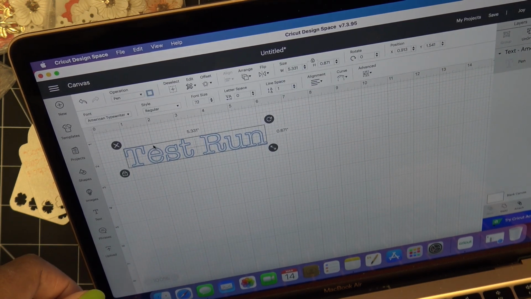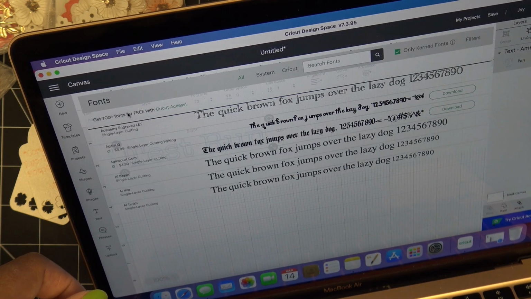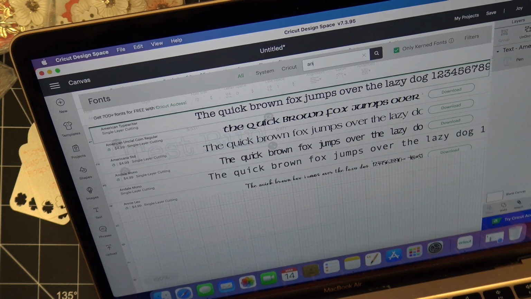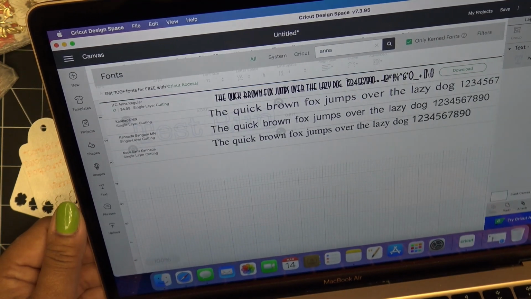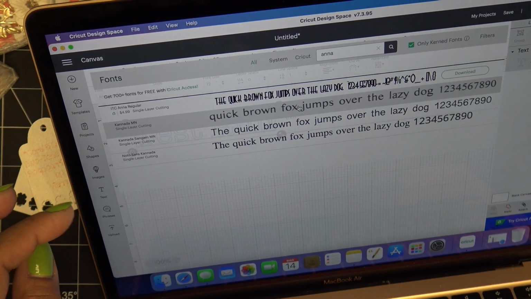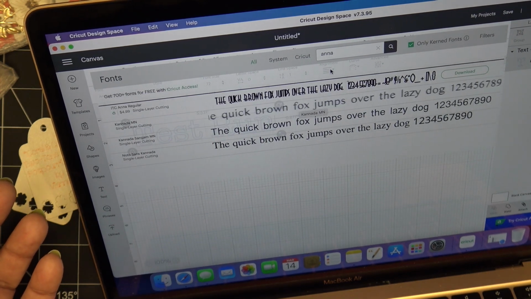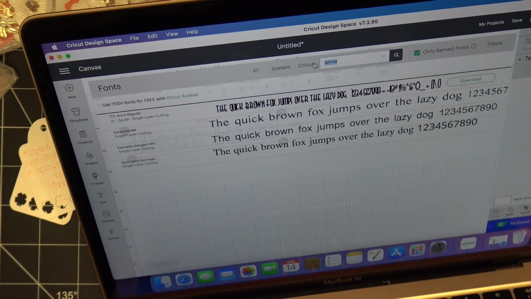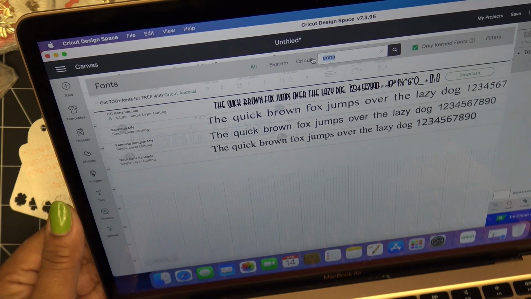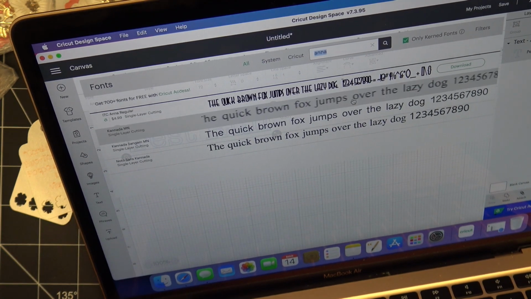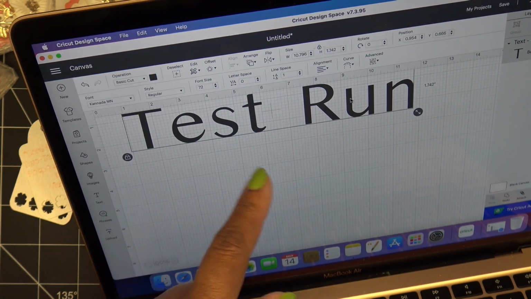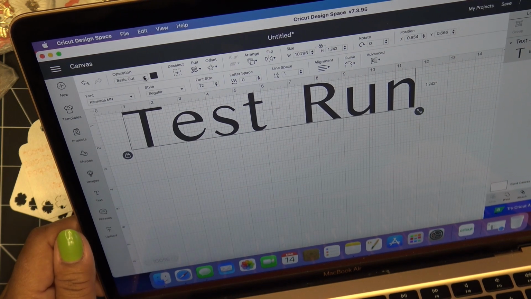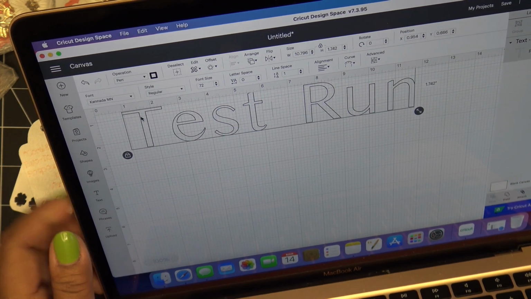Let me see if I can find any of these. Ugh, of course I search Anna, it doesn't even show me the Anna Griffin lettering. I don't know how to find one. Anyway, a lot of hers do translate to writing really nicely. This one again, basic cut, and if I go to pen, it looks like just the outline.